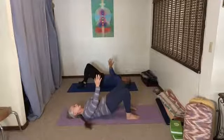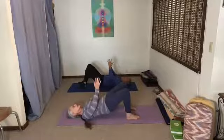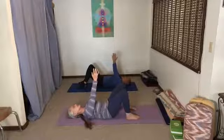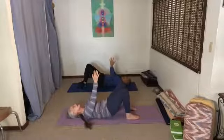Inhale, squeezing those gluteals, the hips float up and the arms relax. Gently exhale, the hips float back down and reach those arms away. Feel that squeeze. Gently, the pectorals squeeze a little bit. Let's do that one more time.